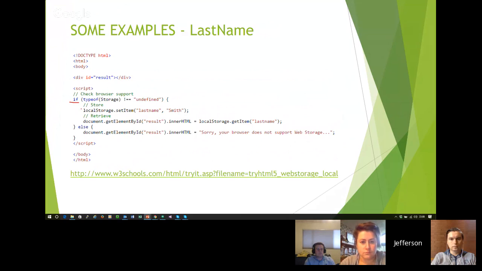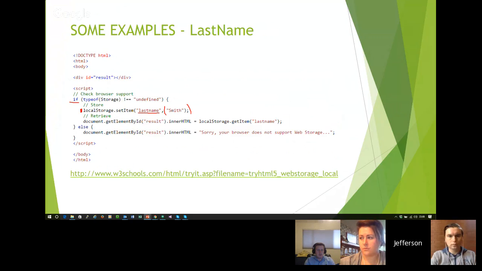But here is the start. So localStorage.setItem. The item is the first part, the key, and the second part is the data. Here I am setting to the local storage the last name equals Smith.